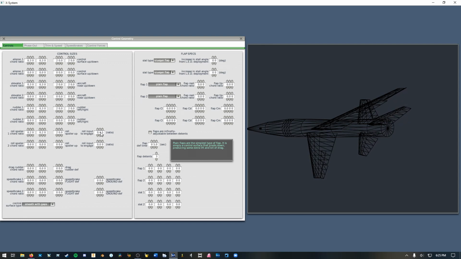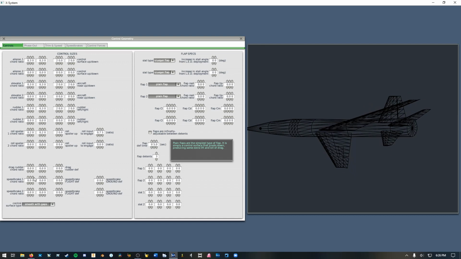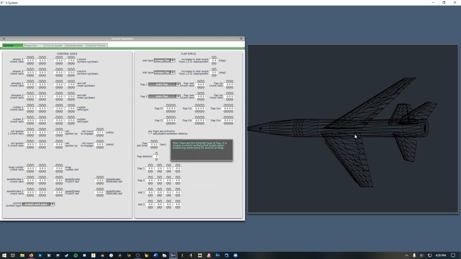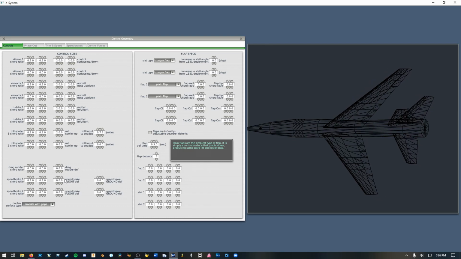And same thing, so I don't really want these to deploy unless I really want to slam the plane around, so I'm just going to say 0.75. And now the process to create speed brakes is the same as it is for roll spoilers, so I'm going to just say 0.1 and 0.1 because this is at the root of the wing where the chord is much larger. And you have two deflection values for speed brakes here. You have an in-flight deflection and a ground deflection.